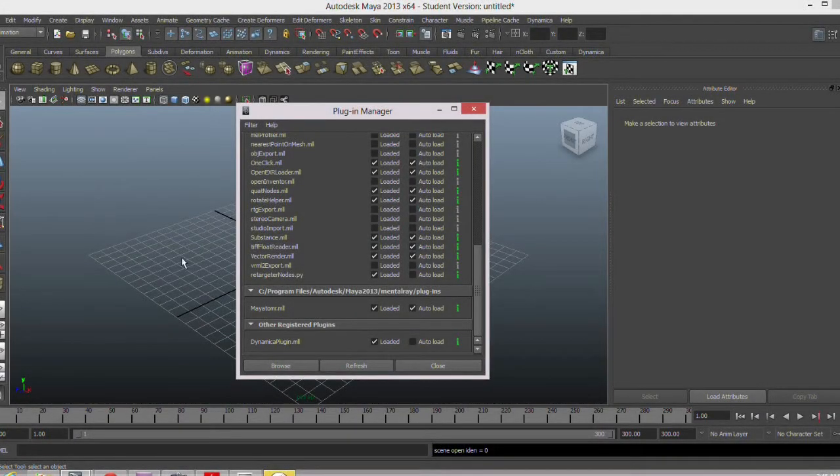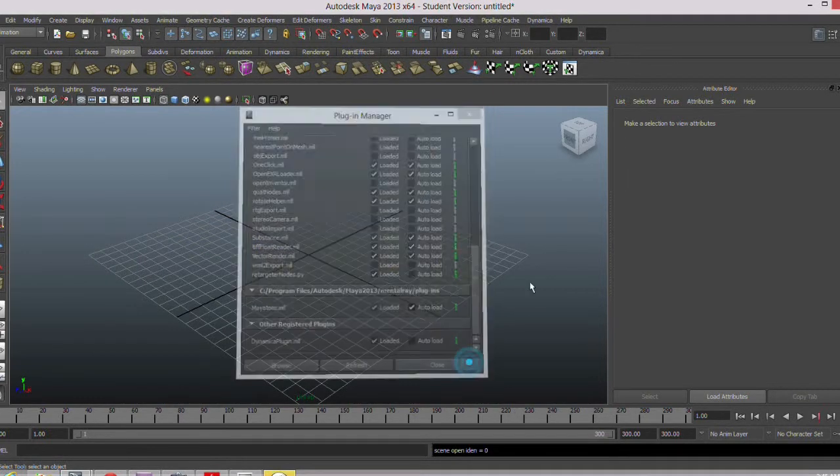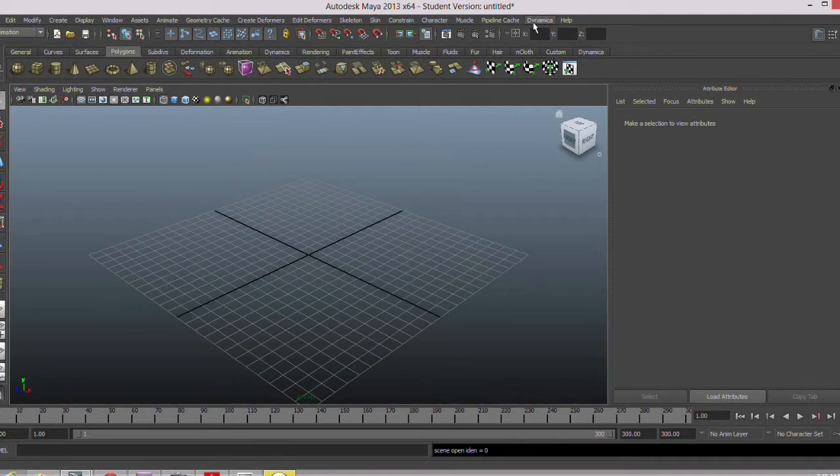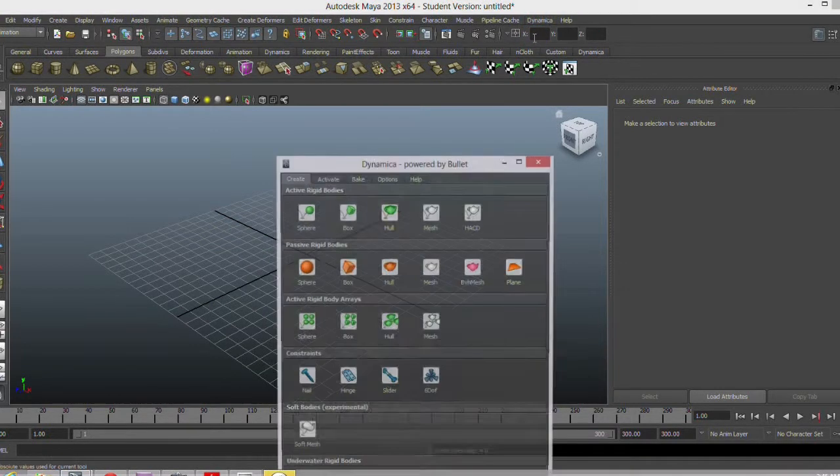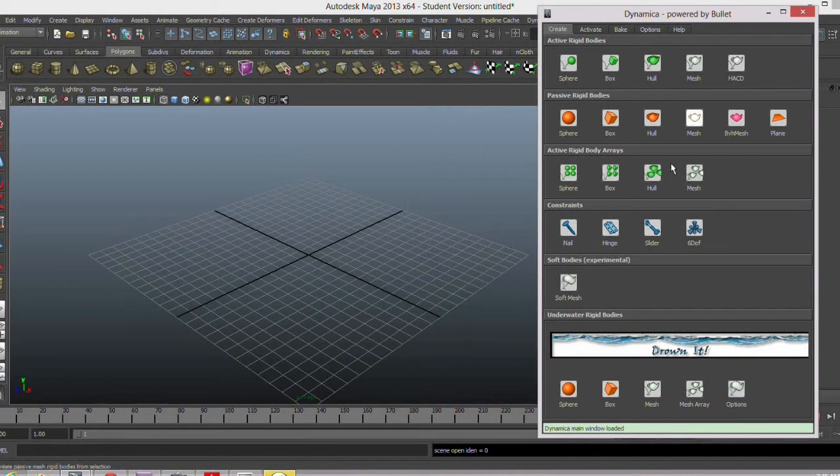In order to effectively use our plugin, we recommend the following workflow. To start off, the user must load the Dynamica plugin. The plugin will create the Dynamica menu in the menu bar, and the user can click this to explore all available options. At the bottom of the Dynamica window are our additional underwater simulation features.